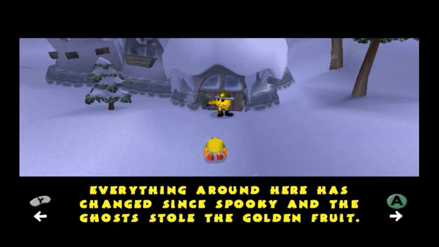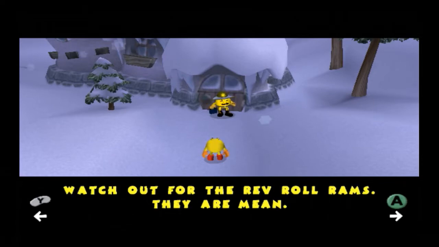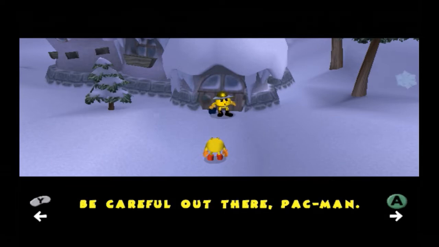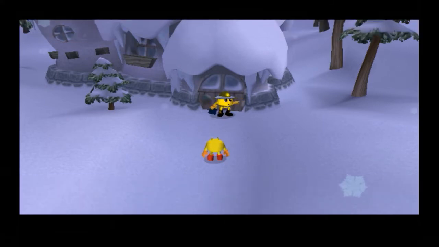Pac-Man, it's great to see you. Everything around here has changed since Spooky and the Ghost stole the golden fruit. Ghosts have been seen all around the mountain. Watch out for the Reveral Rams. They are mean. You might want to give them a taste of their own medicine. When they are dazed, butt bounce them to finish them. Be careful out there, Pac-Man. All of Pac-Land is counting on you.